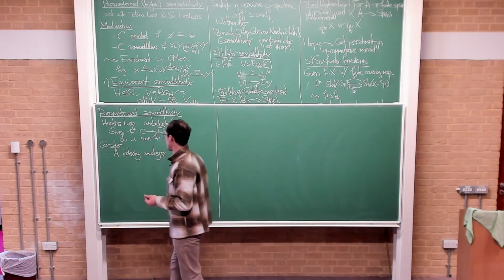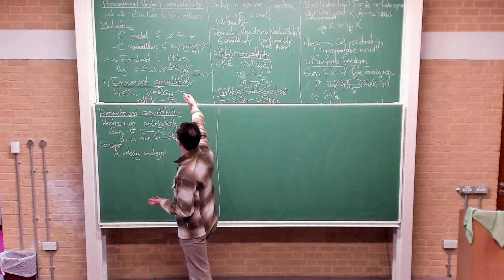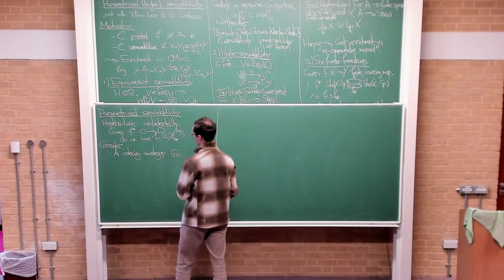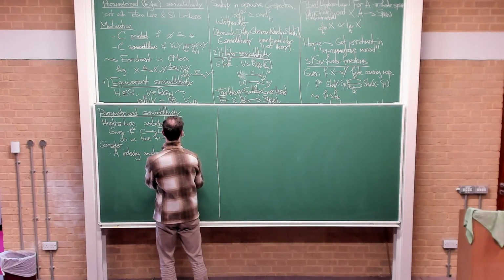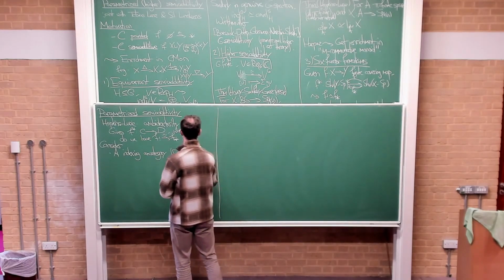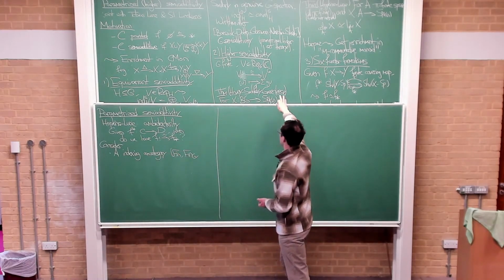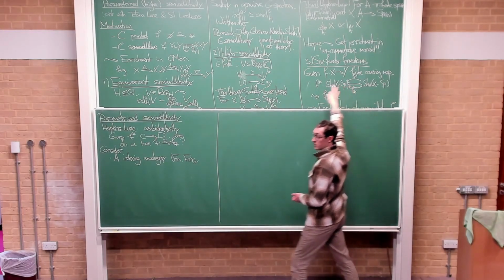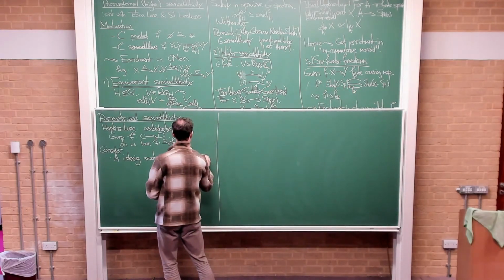So we start with some indexing category. For example, for ordinary semiadditivity, it's just going to be the category of finite sets. For G semiadditivity, it's going to be the category of finite G sets. You can do some global variations of this. Here you would take something like pi finite spaces, and here you would maybe take something like topological spaces.